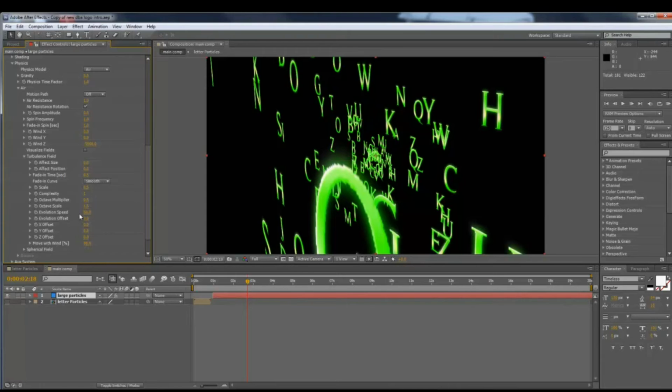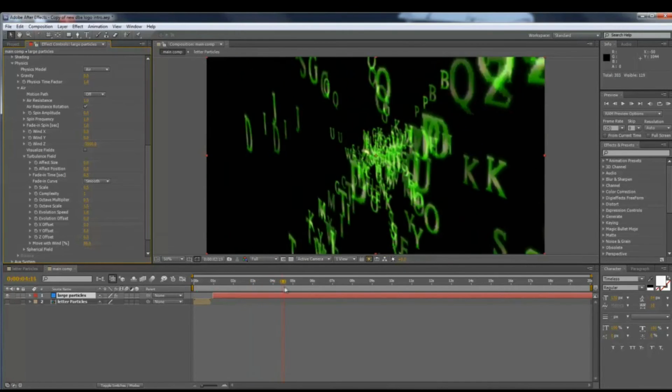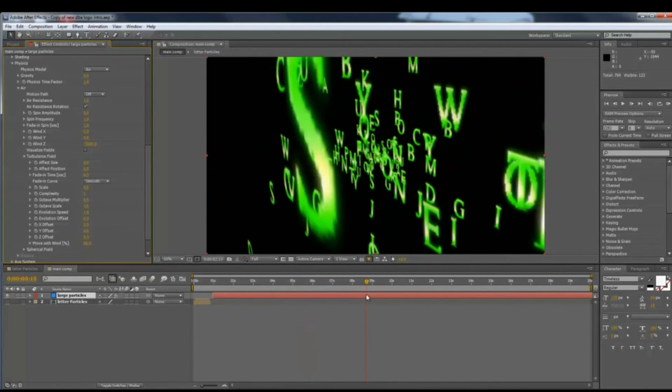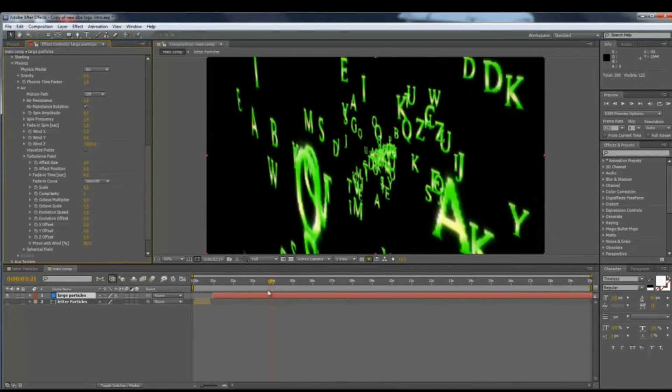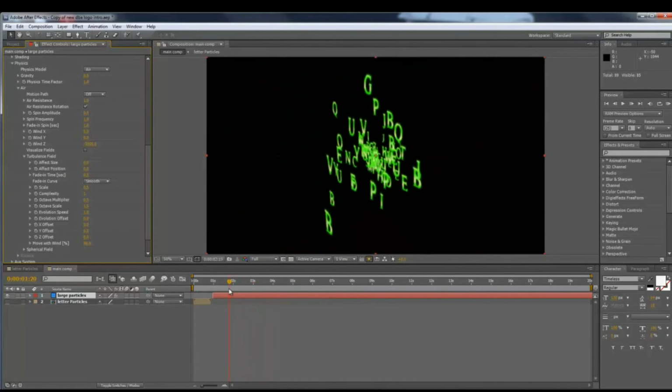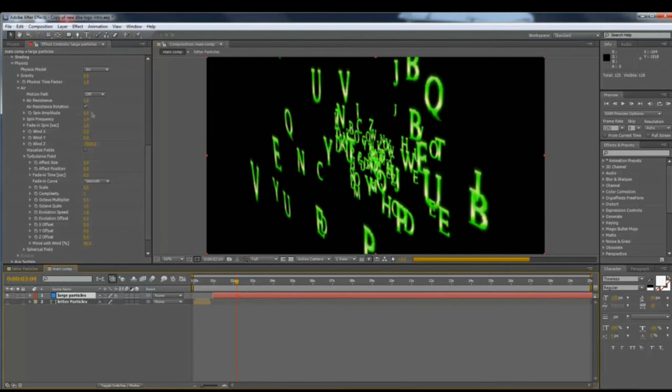Speed evolution. We're going to change that from 50 to 1. So now currently we have particles just being thrown at the screen like that. So that is most of that all set up.